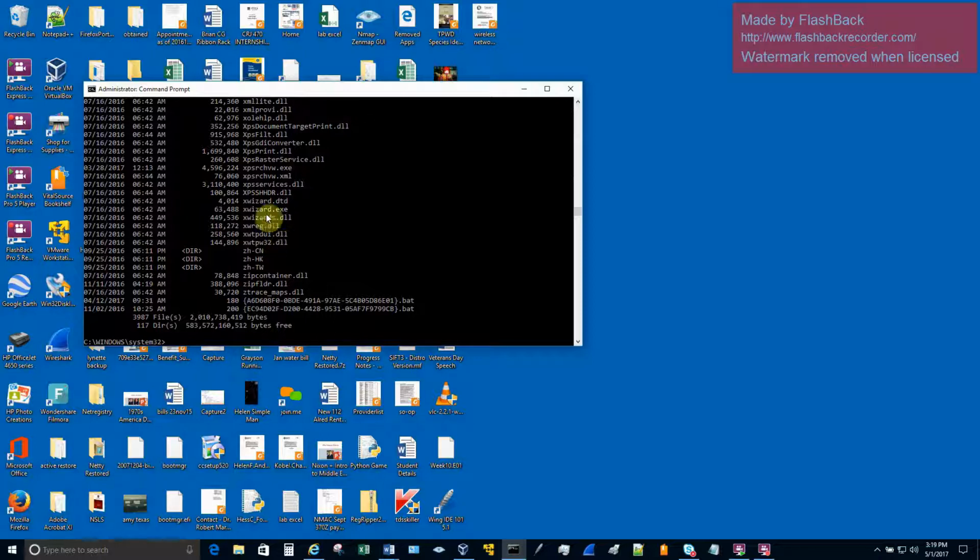So as an administrator, you can actually get in here and alter or delete some of these files, and that'll really negatively affect the way that your computer runs.